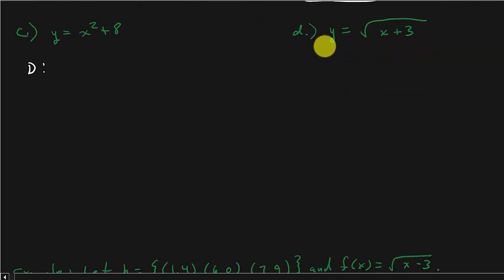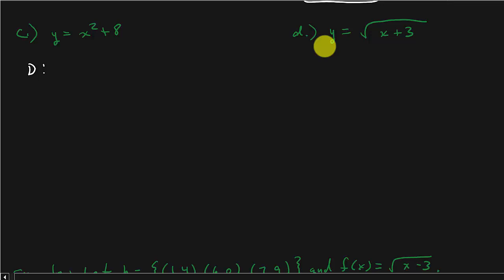Okay, so is it okay to put 0 in? Can I square 0? Yes. Well, 0 squared is 0, and then can I add 8 to it? Sure. Now, what about positive numbers? Is it okay to plug in a positive number? Can you think of a positive number that you can't square? No, you can square any positive number, can't you? And then it's okay to add 8 to it also.